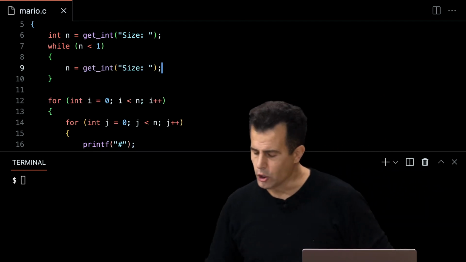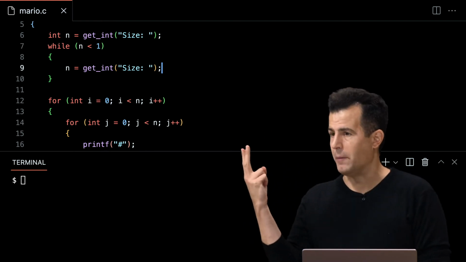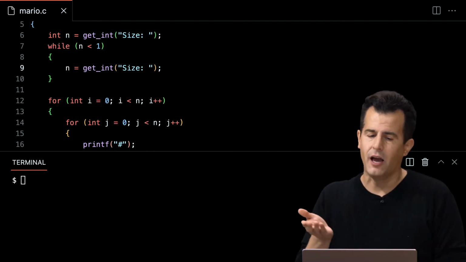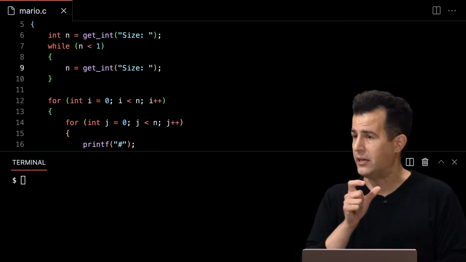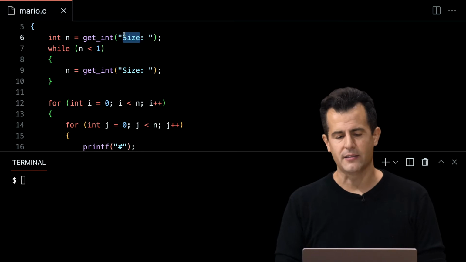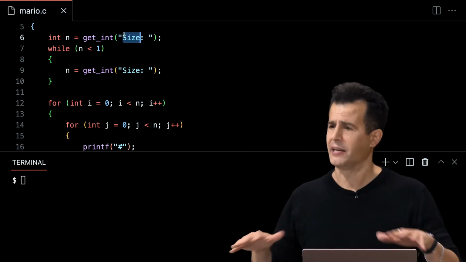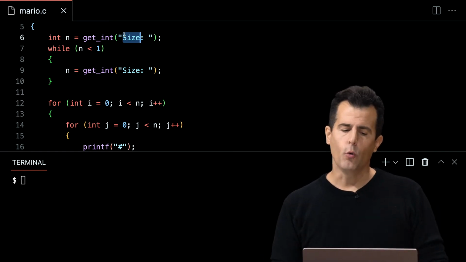Now here too, this is better because it's only 2 requests for information. But clearly lines 6 and 9 are pretty much identical, other than the int. And if I went in and changed the size, if I change the wording here, change it to a different language, I have to change it in 2 places. That's bad. Copy, paste, bad. So what might be better?